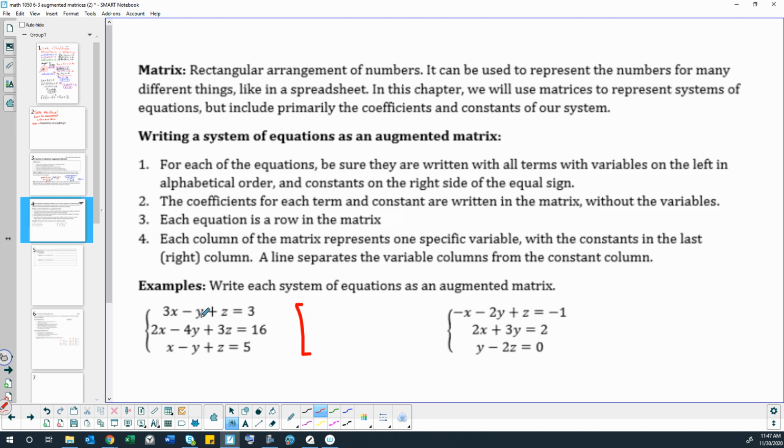To write a matrix, I would start with a bracket that's going to contain my three rows. So the coefficient next to x in the first row is a 3. So I don't write the x, I just write the 3. And then the next number is a negative 1. The next number is a positive 1. And the last number is a 3, but I need something to differentiate where that equal sign is, so I usually put just some dashed lines here, which is why this is called an augmented matrix, because it's augmented with the constants at the end. Because this could be written as two separate matrices, and instead it's put all together in one matrix called augmented instead. So then we take these coefficients, 2, negative 4, 3, 16. And then these coefficients, 1, negative 1, 1, 5, and that's our augmented matrix. We haven't done anything with it other than make the matrix out of the system. That's the first step. So see if you can do the second one on your own.